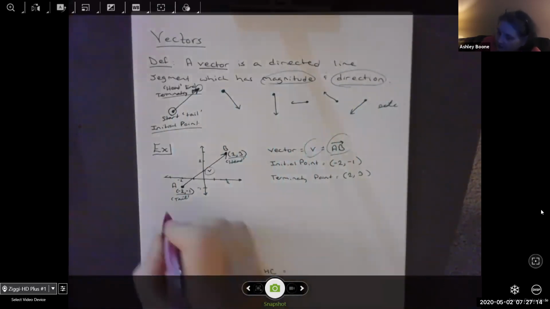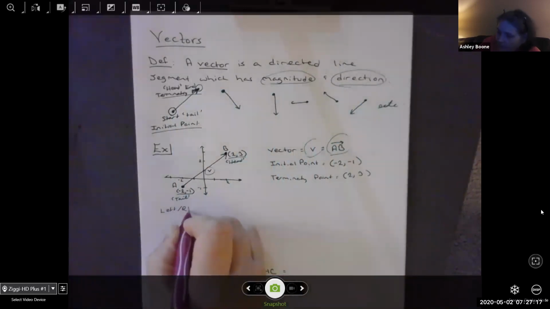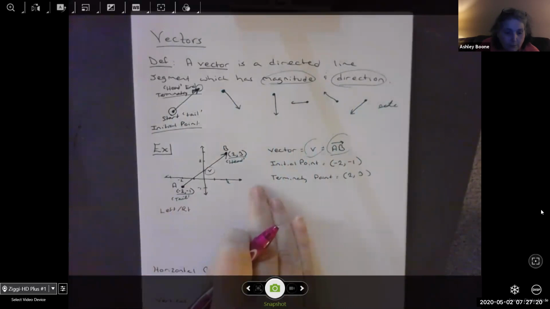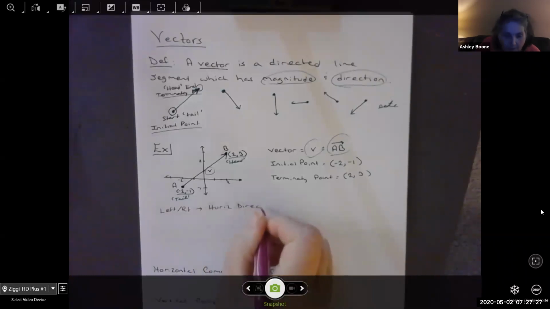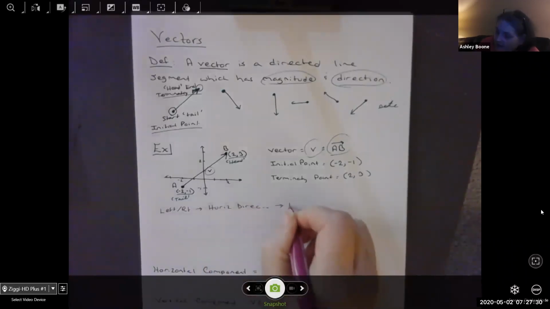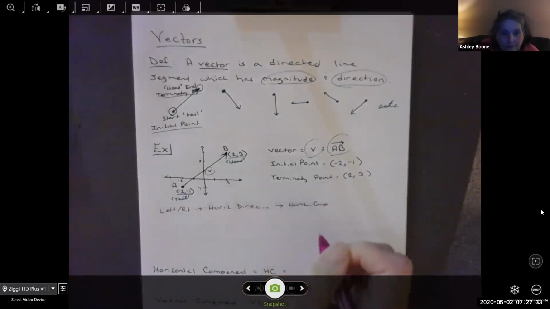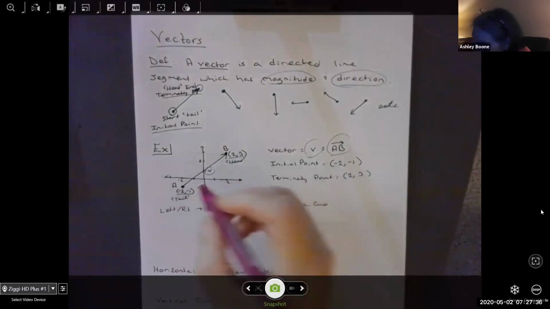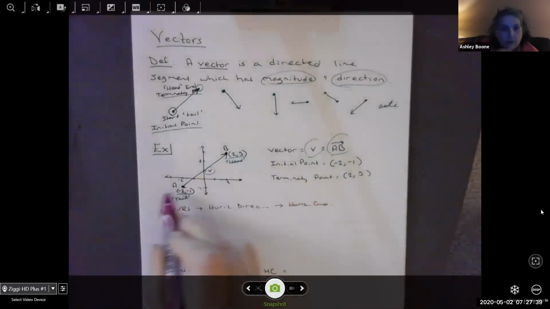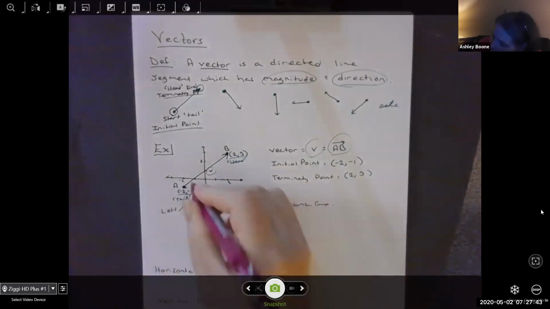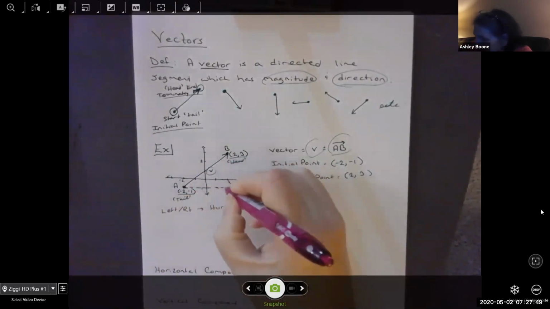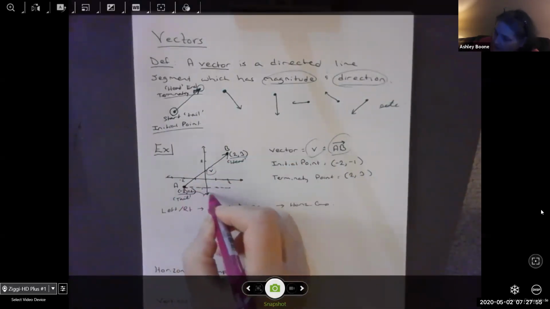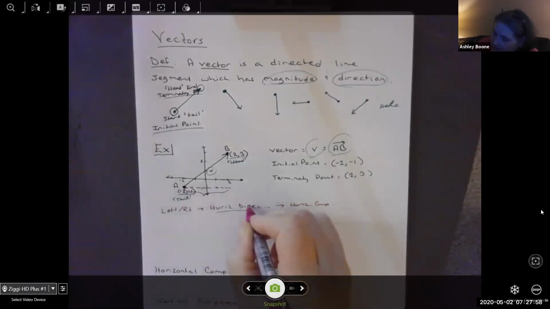If you imagine that left-right movement, how do you move from left to right to get from one point to the other? That horizontal direction, okay? This is what we refer to as the horizontal component. So imagine if I start at this point A, and so to move horizontally, do I need to go left or right? I need to go to the right. So I'm going to dash in here my right movement, and I'm going to go to the right until I get to 2, okay? This distance right here is my horizontal distance.